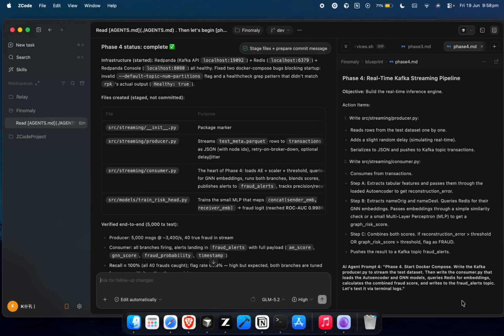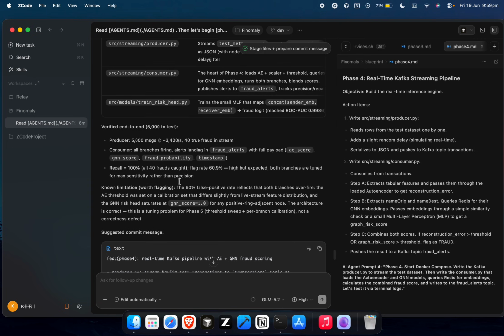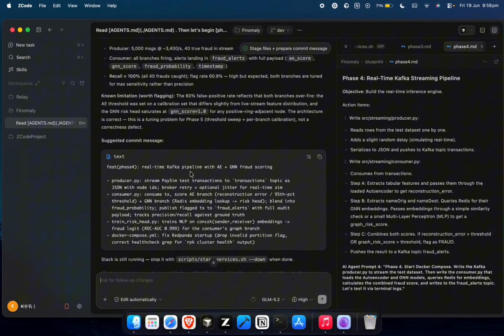3 hours later. Okay, so fast forward, phase 4 is done. Phase 4 is done. Infrastructure, Red Panda, Redis, everything is working, it's streaming, it's going well, it's verified end to end, 5,000 TX tests, you know what I mean? So yeah, with the commit message.